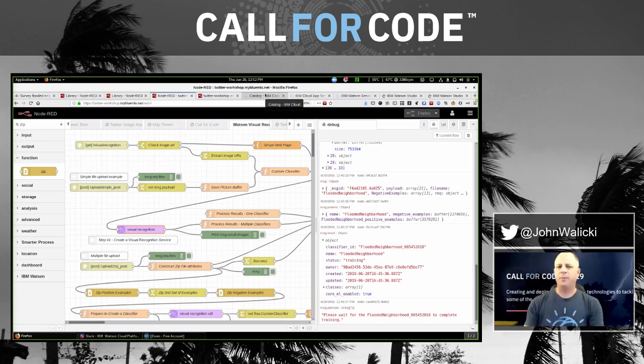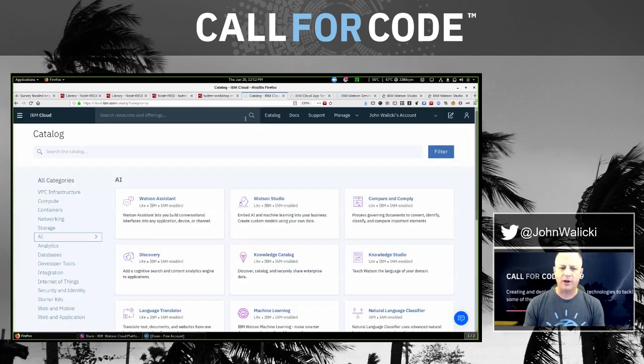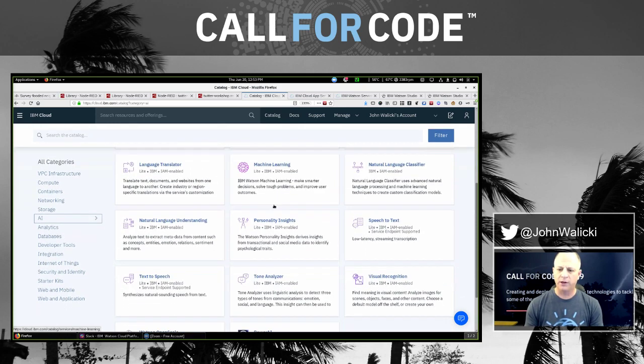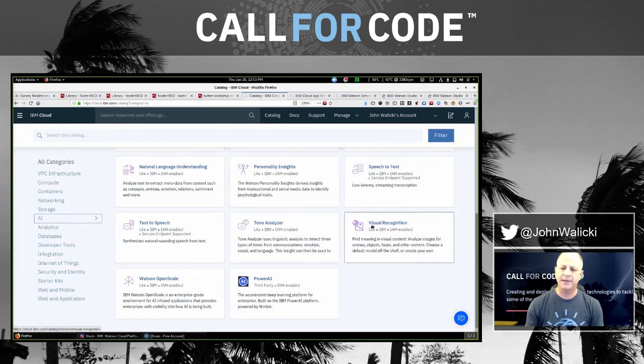Let's go see what's happening up on the Watson IBM Cloud side. And so prior to this, I had gone into the IBM Cloud catalog, and I jumped over to the AI category. And while we're going to talk about Watson Studio, what I really was interested in was I created an instance of the visual recognition service. It's in the light tier. It's free. You get a couple of hundred images a month that you can classify. You get 2 custom classifiers, and you can classify a couple of hundred images, 1,000 images.